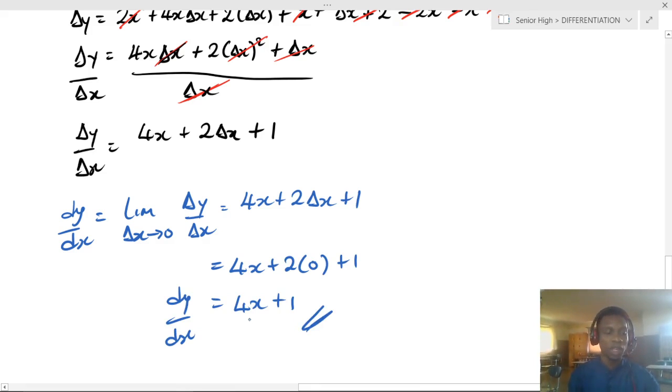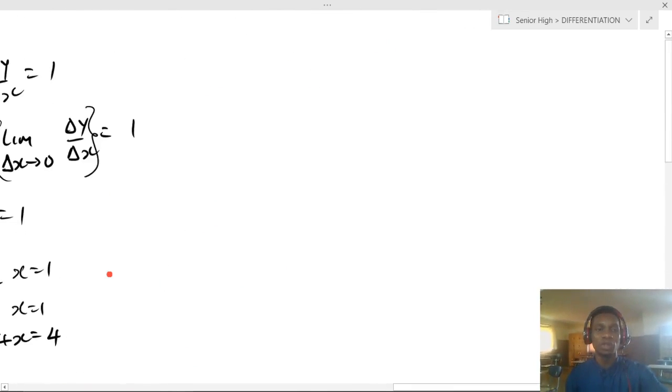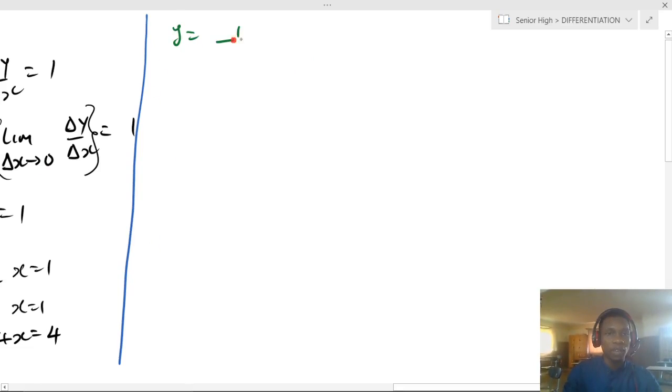Okay, let's take more questions. Let's try to solve just as much as we can, just to explain this topic more and more. So let me shift my screen this way so I can split it, and let's take another question. If our y is equal to 1 over 2x plus 1, let's solve this one. For y equal to 1 over 2x plus 1.